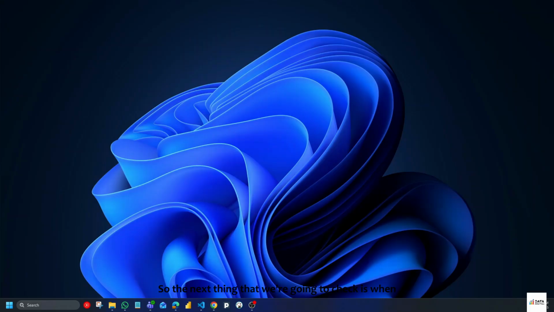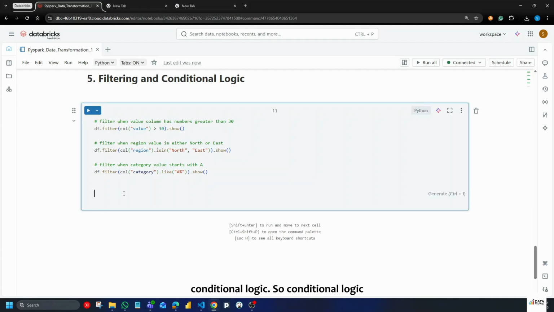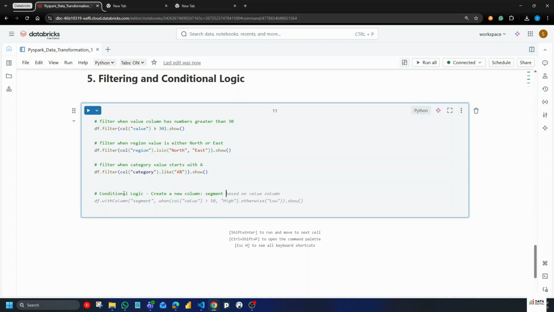So the next thing that we're going to check is conditional logic. We are applying logic where we create a new column, segment, and segment will have values.